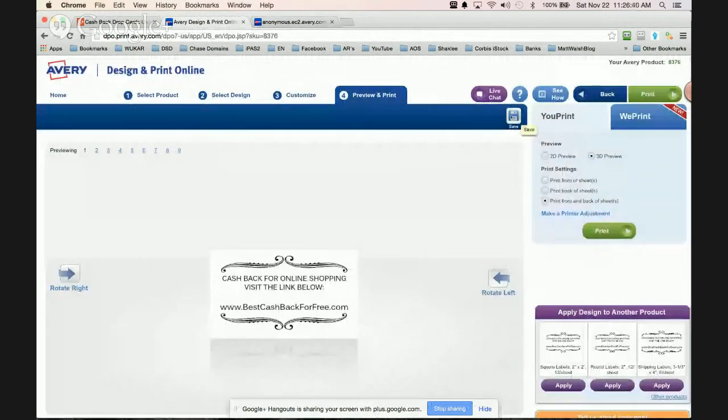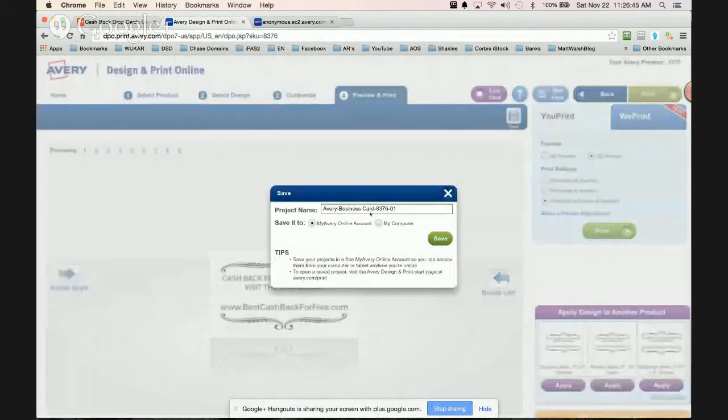Okay, there's a save button right here. Let me click on save and see what happens. So this would be a document on Avery's website. Oh, no, I take it back, right here. Look at that. Okay, so you could come in here, put two-sided card template, something like that. And then you could save it to your hard drive, to your computer. Let me just add "from Avery" so I know there's a difference.